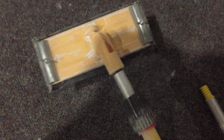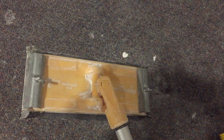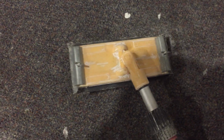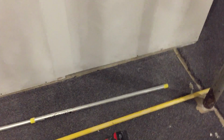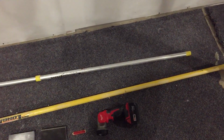And this one here is just a plastic one, it's pretty inexpensive. That's a 120 grit. I like using the mesh ones because it doesn't clog up nearly as fast with the drywall dust, which will actually cause it to not sand and not prep the surface the way that it should. That's one of the downfalls of using a traditional sandpaper. So you can see I've got a shorter extension pole for some of these shorter areas where I've got, say, a bulkhead or you just can't get in somewhere.